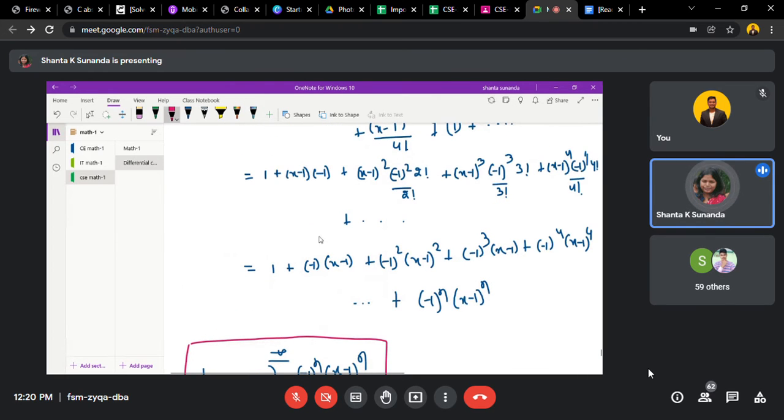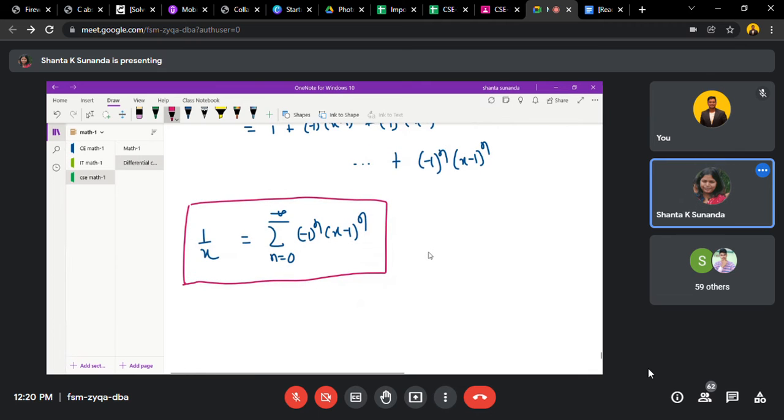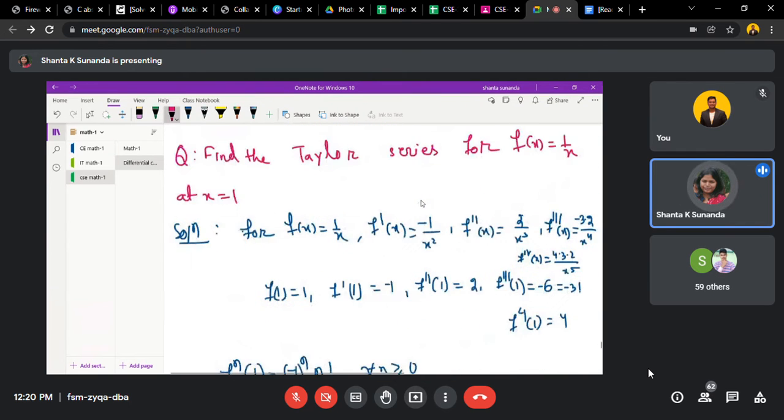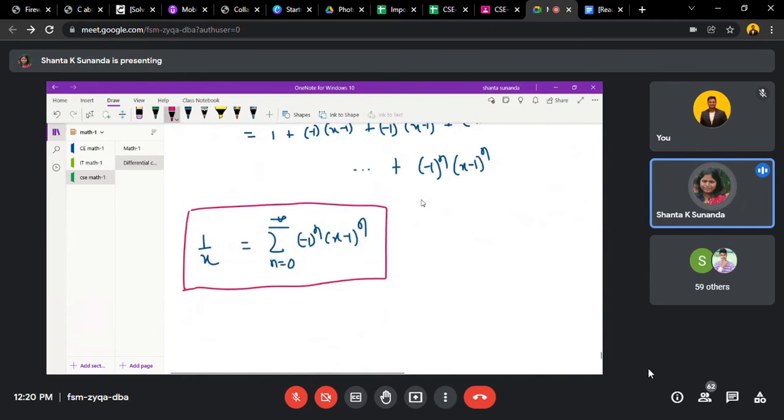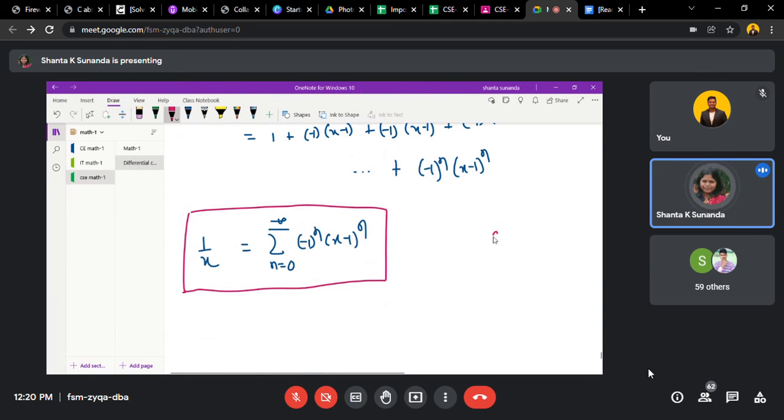You can leave it here also, without putting plus and minus 1, simply the Taylor series. Got it? You have to make sure we are expanding this Taylor series at 1. Since we go for very small intervals, it's better if you go for 0.9 to 1.1. This way you can go.